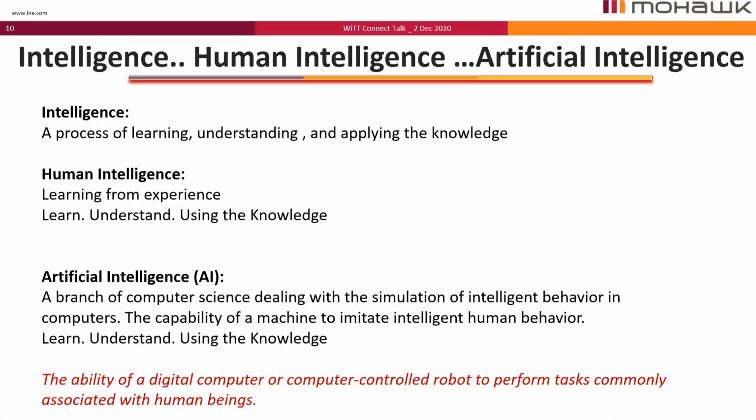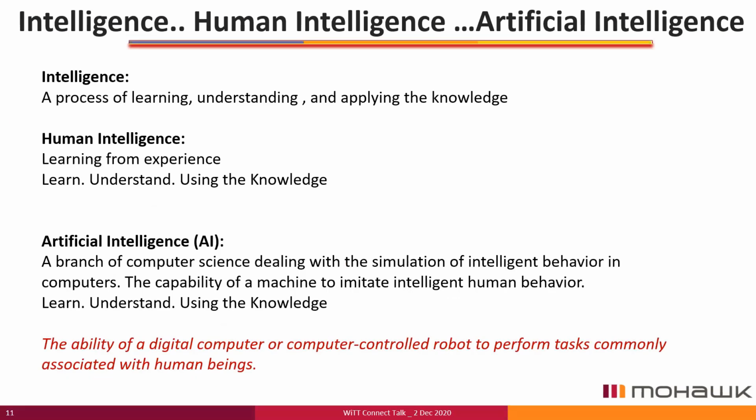When I talk about AI, it has two parts: the intelligence, which is artificial. Before we see what artificial intelligence is, it is good to understand the whole process of intelligence, because the theme of my talk is from human neurons to artificial neurons. So I thought of connecting it with human intelligence. If we look into the Oxford Dictionary, intelligence is a process of learning, understanding, and applying knowledge. And we know this from our human experience.